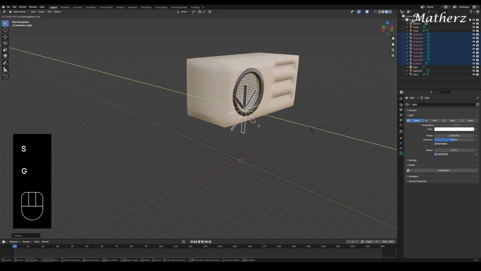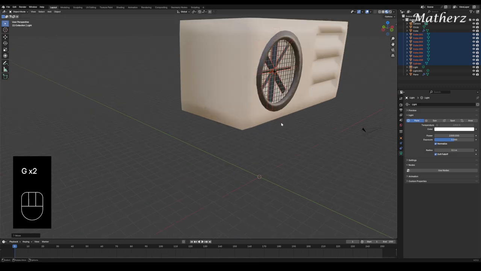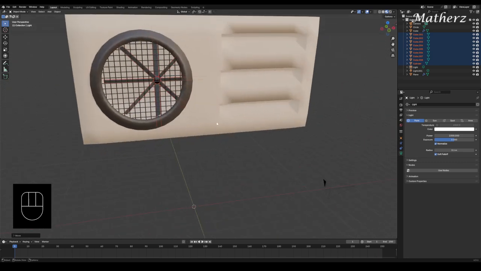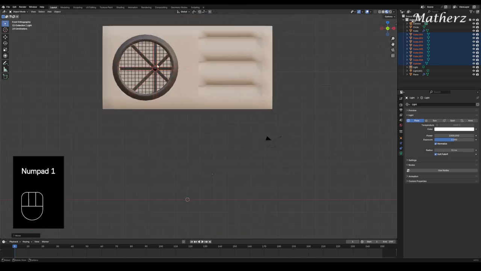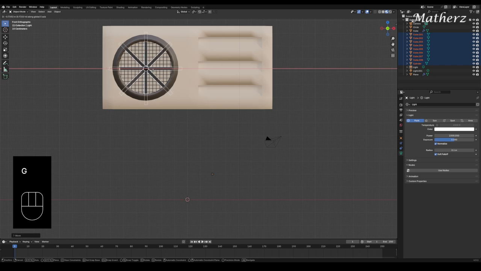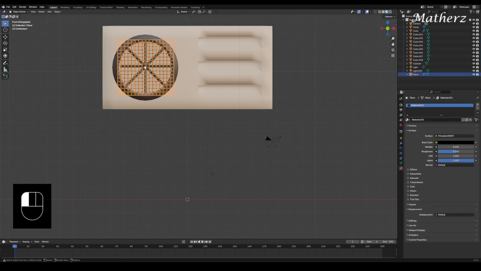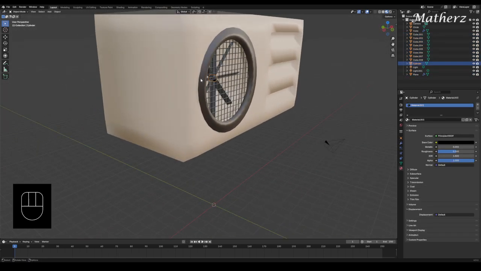Let's press G. Bring this across. You're going to want to sit it just inside. So if you press 1, you'll notice that this is off kilter a little bit. So just try and get this just about in the middle right here. And you can scale this down if you want to, or you can scale this up if you want to. It depends on how big you want the blades. Let's go for the middle right here.